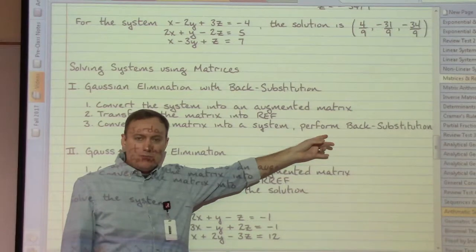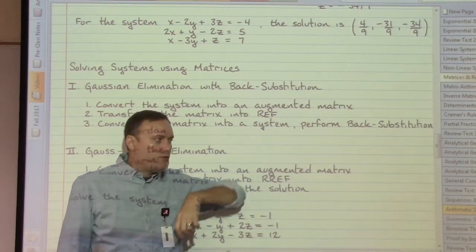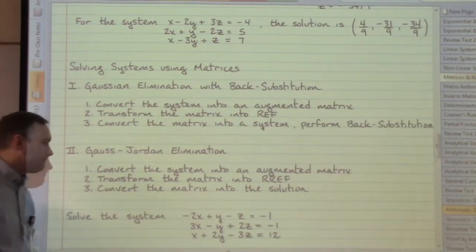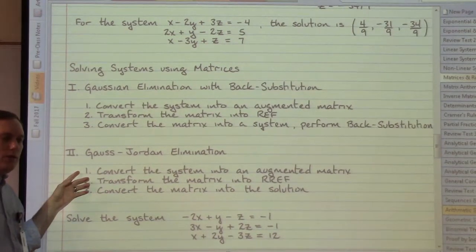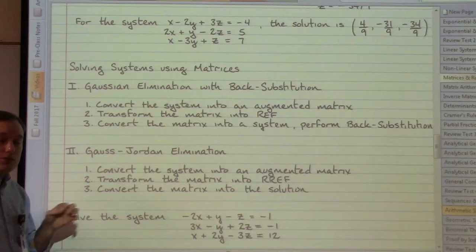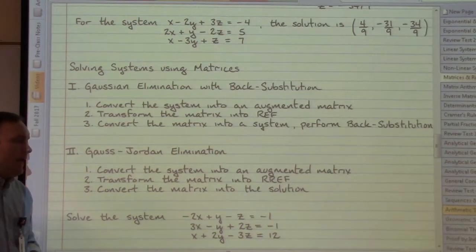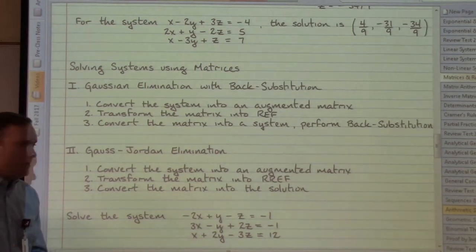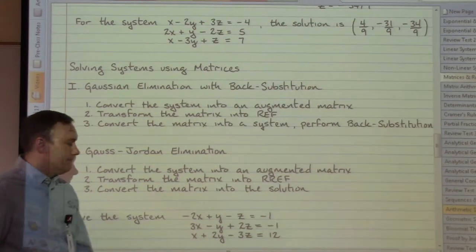We call it back substitution. We can backtrack through and get the other information that comes out of that. Or we can go ahead and transform our system into a matrix, transform that matrix into the reduced row echelon form, and then that reduced row echelon form literally is going to be giving us what should be our solution.